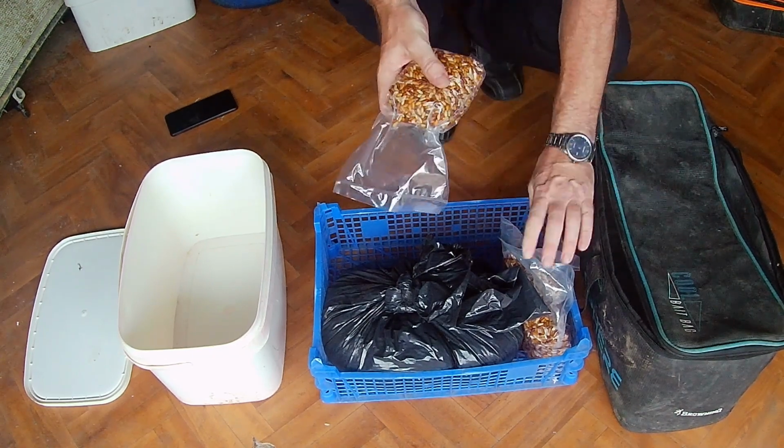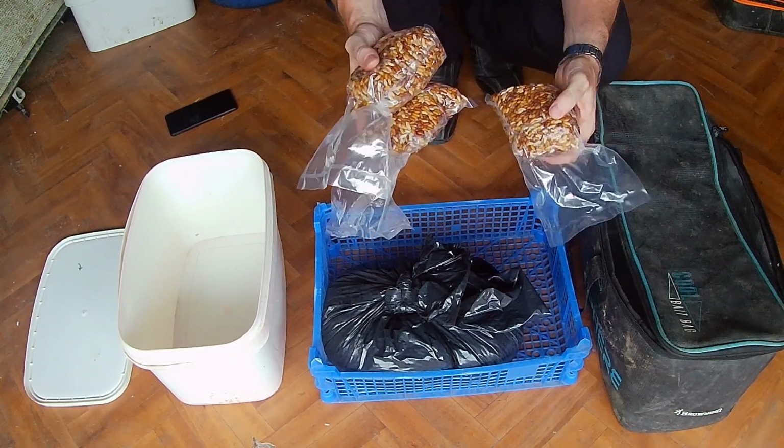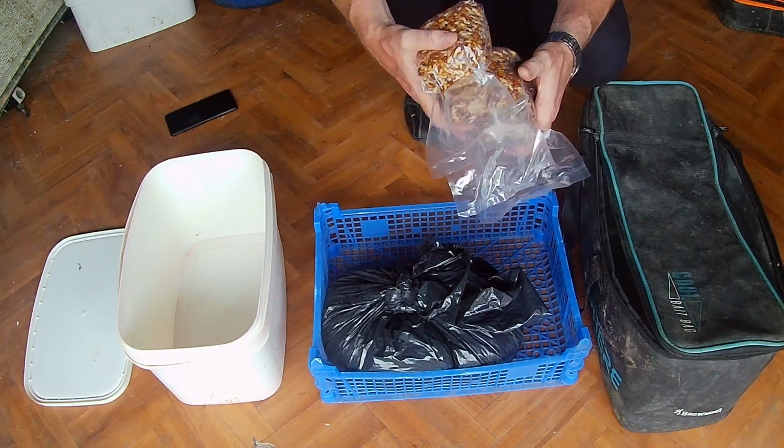Second thing I do is I pop these casters just straight into the fridge. These are vacuum packed, so they're fresh off the riddle and vacuum packed. These are going straight into the fridge, to the bottom salad drawer.